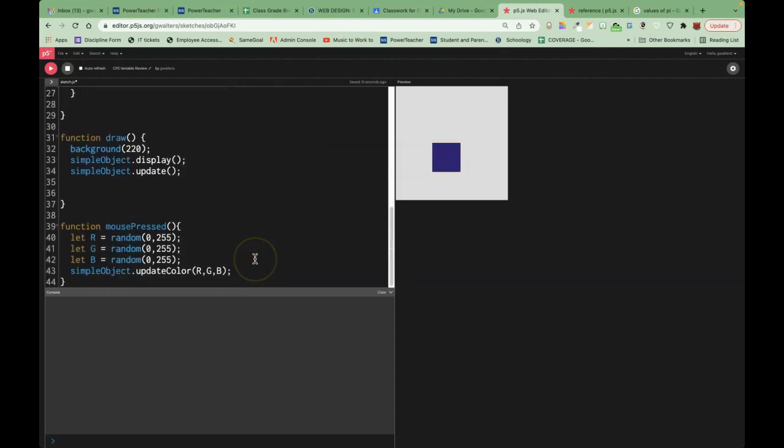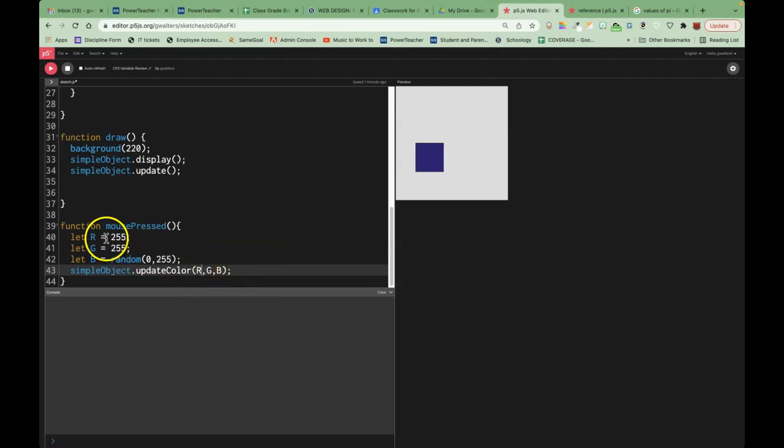Now I want to show something. Let's say this red, I want that always to be 255. My green, I always want to be 255. If I put these values in a different position, we see red, green, and blue.